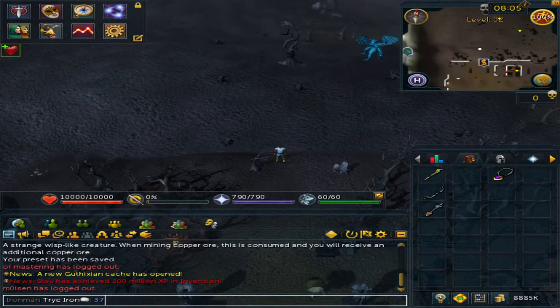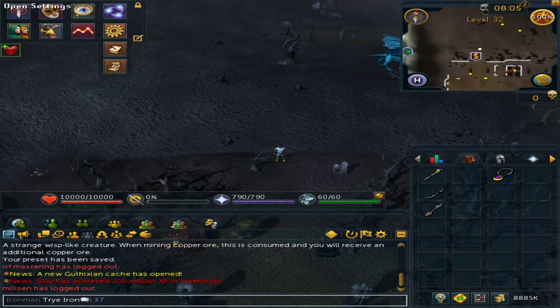Welcome to my guide on how I personally killed blue dragons in the wilderness on an iron account without super anti-fire potion and anti-dragon shield. Keep in mind that since this is in the wilderness, you will want to disable your attack options.